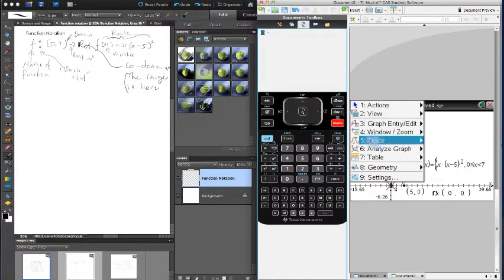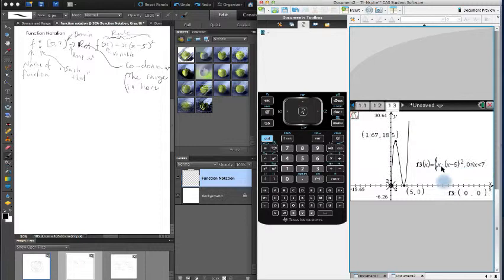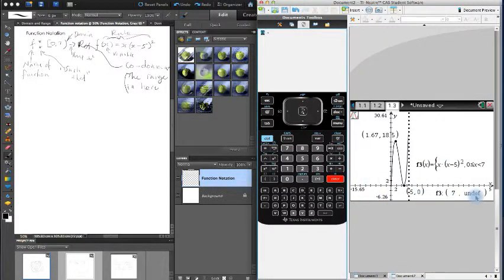So let's do the other one over here, when x is 7. So trace, graph trace. Now when x is, let's just try 7. Yep, there it is, x equals 7. And here it says undefined. That's because x cannot be 7. So if we want to know what that point is, we can just put 7 into our equation and find it. That's probably the quickest and easiest way.